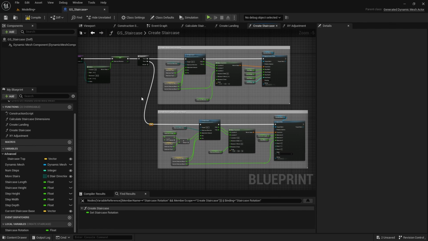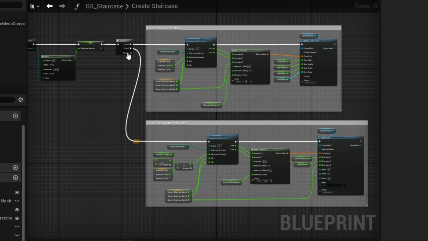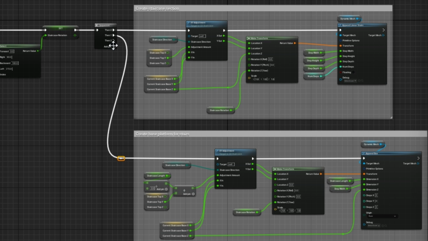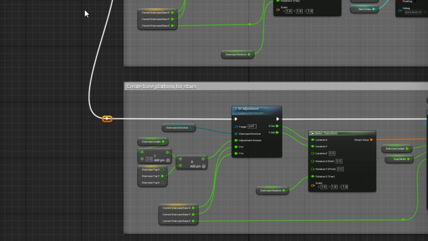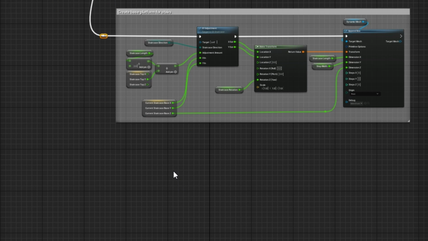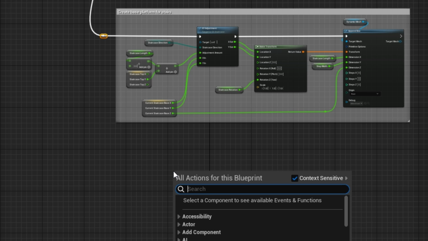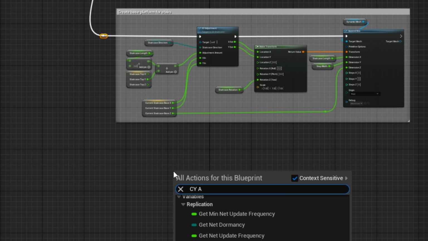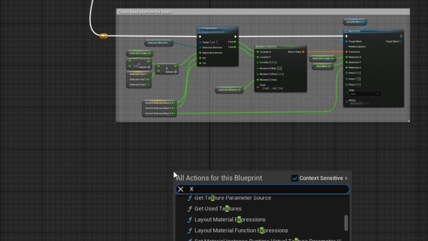Okay, so now the final thing we need to do is, if we want to do this again, we need to reset the current staircase base to the top of this staircase in the middle of the landing. So let's add a new pin here and let's start to create the nodes. So we'll need to create another XY adjustment. I'll put it in now because I know we are going to need it.